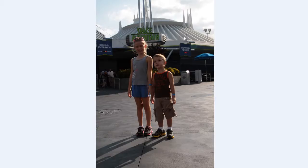Here's another shot of the kids at Disney outside of Space Mountain. This shot was shot without a flash, and you can see the sun is coming in from behind here. There's some clouds in the sky, but generally the sun is out in full effect. That's why we have super hard shadows here, and it's not a great photo.